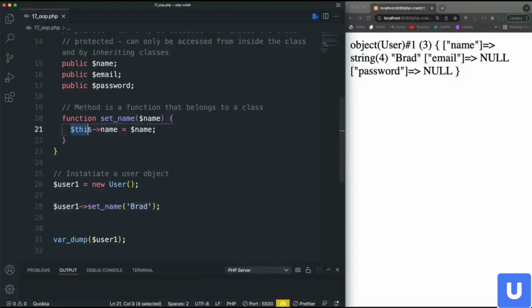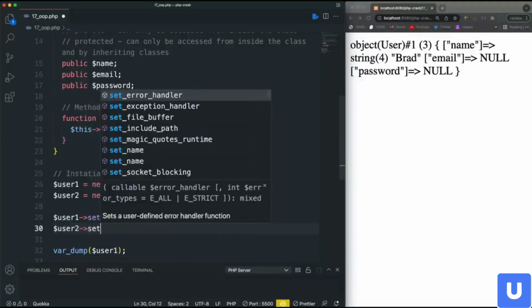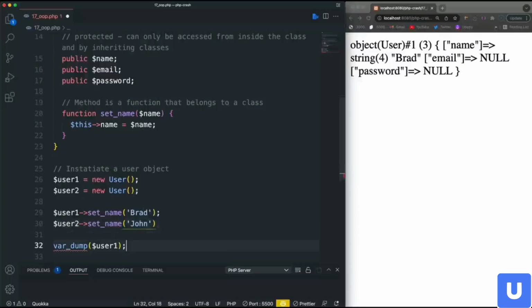And it just pertains to the current object. I could also create another user. So let's say user2, and let's say user2 set underscore name, and we'll set that one to John. And then if I var dump 2, save that, now you'll see John.